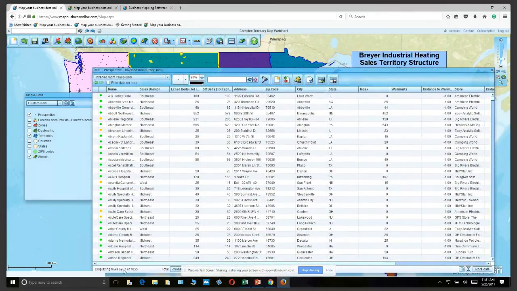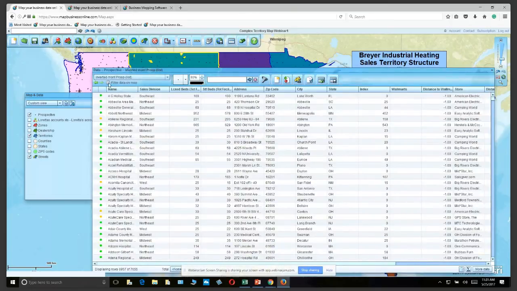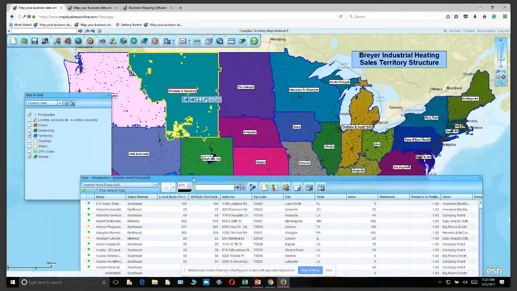It's 6,957. And that's because it's querying everything outside of Montana. So if I go back to that data view and I click filter data on the map, everything but Montana is included. That's pretty cool. So you can find everything in this geographic object and everything outside of that geographic object. And that's what inversion is about.